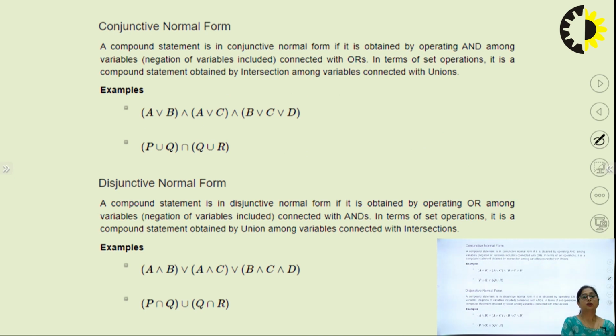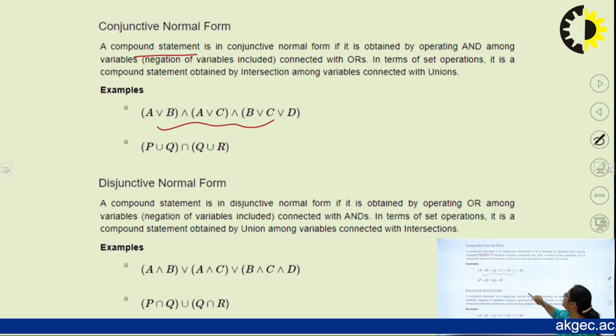Conjunctive normal form is a compound statement, made up of more than two statements. A compound statement is in conjunctive normal form if it is obtained by operating AND among variables.